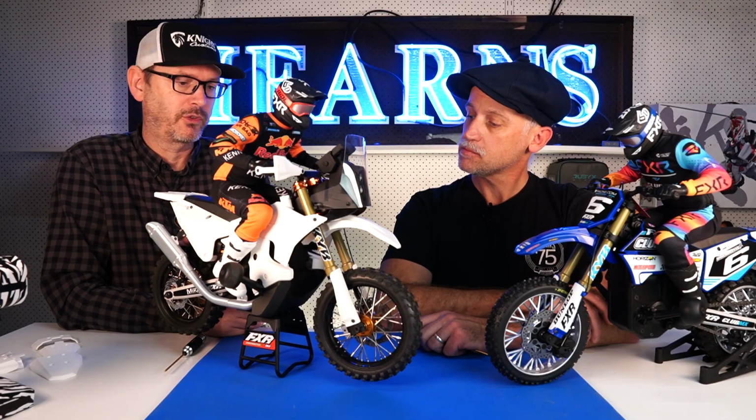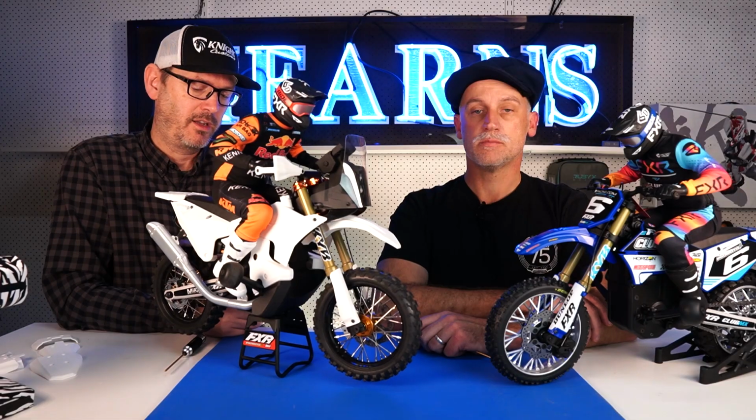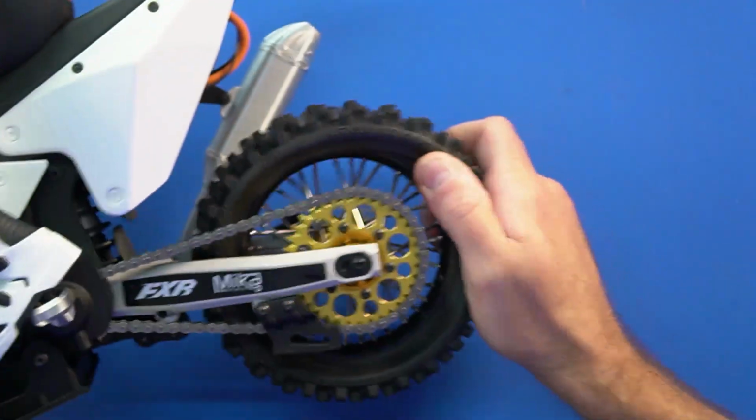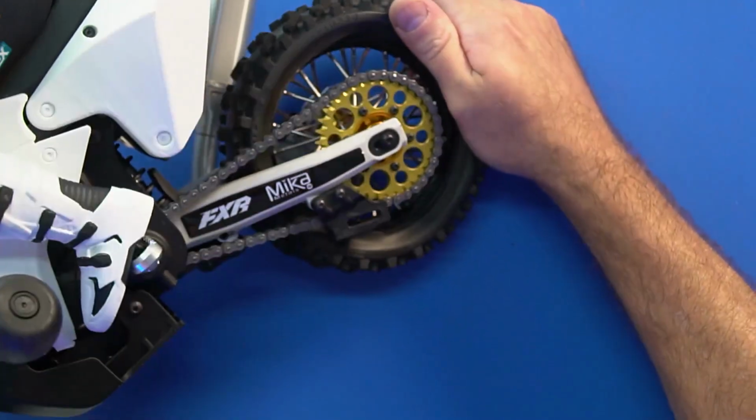But the fact that Losi put the flywheel in the center of this is a real innovation. It means you get really realistic front and rear wheels and tires. I think it gives you that off-road performance that you don't really get as well in other bikes. It gives you some odd handling characteristics, but you can tune that out, and you can certainly drive around it to make it look super real. But the minute this goes off-road, it's just a game changer. It makes you smile. And for those that don't know, it has this cool wheelie mode, which is my favorite mode. So you click it into wheelie mode and you just full throttle it, and it will stand a perfect wheelie and just hold the wheelie as long as it's got road in front of it, which I love doing. It's very, very cool.